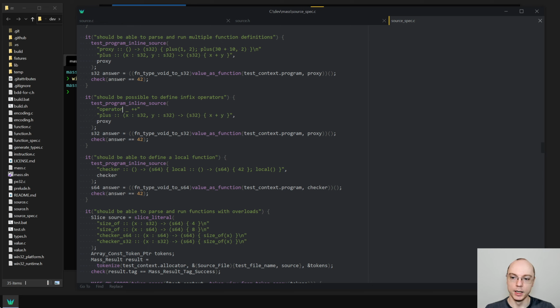the operator itself. We also need to know the precedence of that operator, and so I guess I will need to do something like operator, I don't know, 18 or whatever, 10. Then we say, well, maybe I will put this in braces. That seems reasonable. And we can put an identifier here.